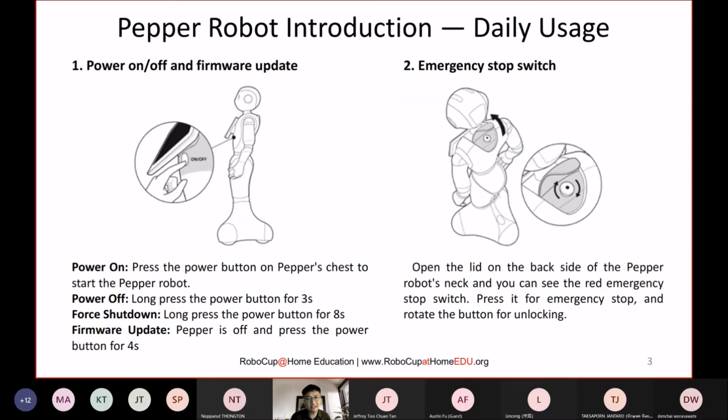The materials that we prepared are actually meant for teams who have Pepper in their labs or schools, so that they can work directly on the physical robots. That's why we start with how to use Pepper and so on. But based on the list that I can currently see, I estimate most of you don't actually have this Pepper robot, and maybe some of you don't know what it is. So it's good that we skip details like how to turn it on and off, since it's not so relevant if you don't have this robot, but we will use these materials to introduce you to what a Pepper robot is.